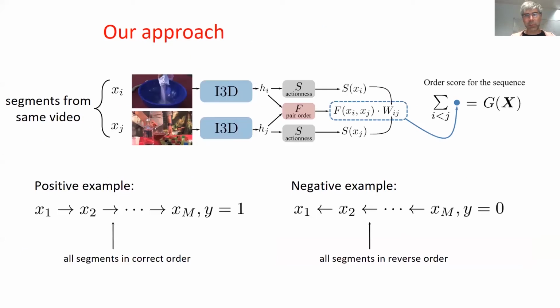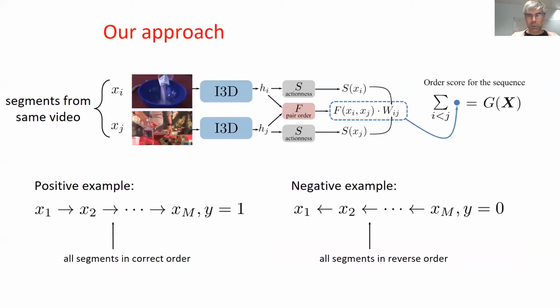Well, let's see how it works. Actually, that's two hypotheses. First, can we learn the order prediction at all? And the second hypothesis is, will it actually be true that if we can predict the order, then the fact of this prediction corresponds to an action? So let's see first how we can learn.